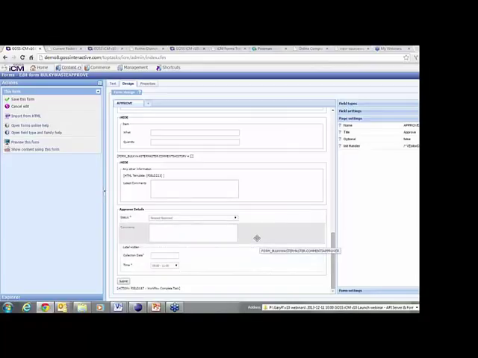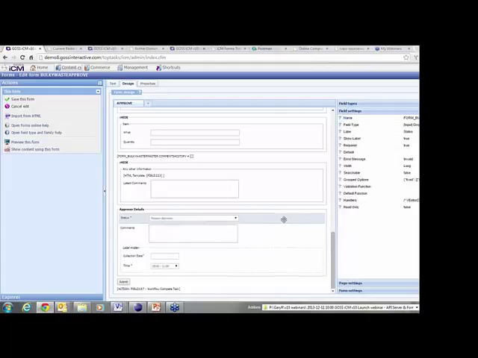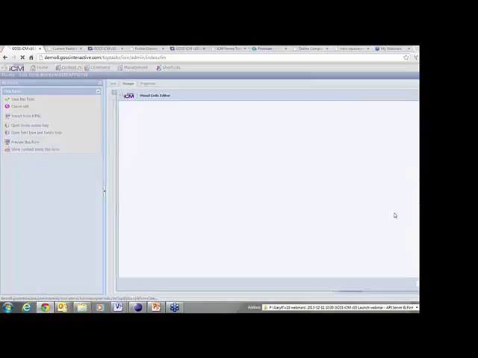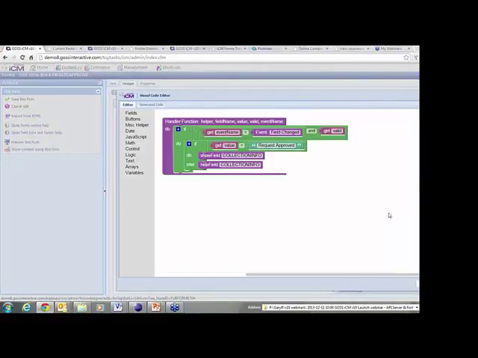Okay, here we go. And down the bottom here, this is where my approval happens. And what I'm trying to do is dynamically react to the change of this status. So I click on the status that I want to react to, and on the right-hand side here, you can see handlers.